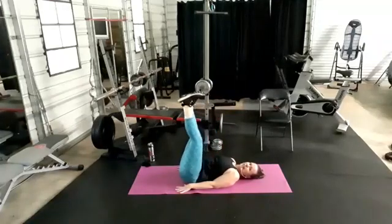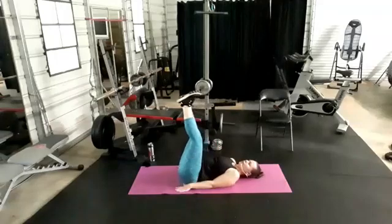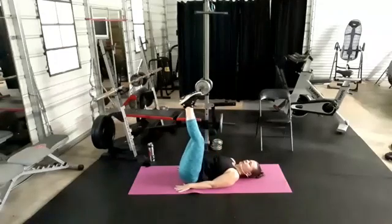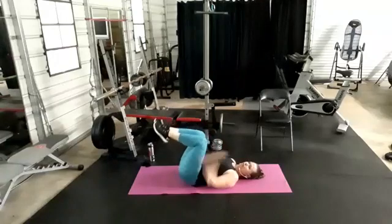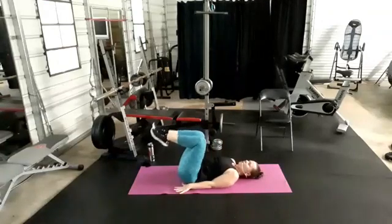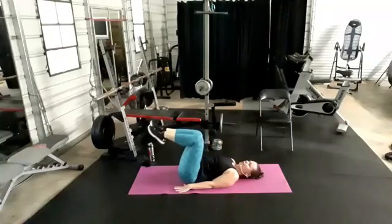Good. So this might take some time here. Good job. Take your time. Rest if you need to. Woo! Good. Again, you can have the knees bent. Just giving you some options here. These are other styles of crunches. Reverse crunch. Good. I got 5 more here.